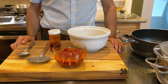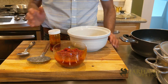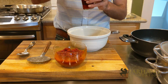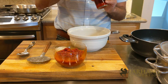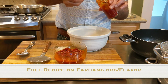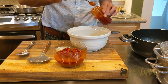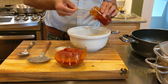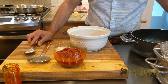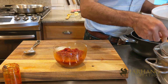And now we're ready to begin the layering of the rice. I always like to make saffron tadig. So what I like to do here is reach for my saffron jar once again, resuspend the ground saffron in water. I'm going to add about a tablespoon or so of this saffron mixture into this little bowl. And then I'm going to take about a cup. Usually a cup is enough. It really just depends on the size of the pot that you're going to use.